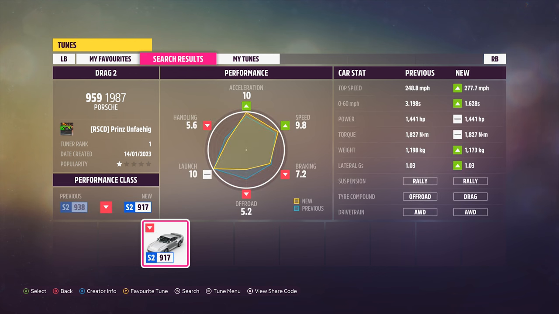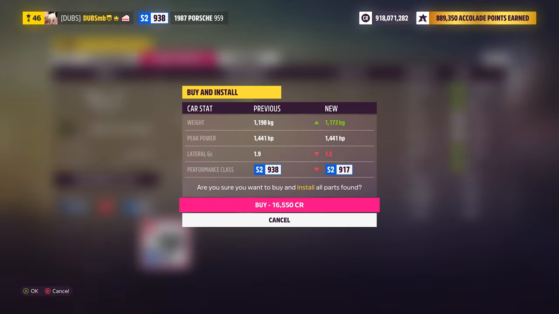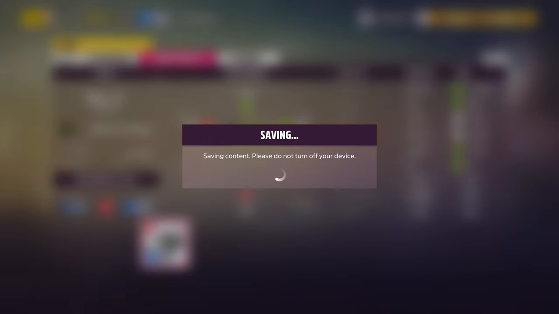S2 917, all-wheel drive, drag tire compound, ride height suspension. Top speed is higher than mine. 0 to 60 is obviously going to be a lot higher since it's using some better tires. Weight is down slightly. Grip around corners, obviously that's not going to change. Power and torque is the same as well because it uses the 918 engine in it as an engine swap. So, that should be fun. This should be really, really fun to drive.